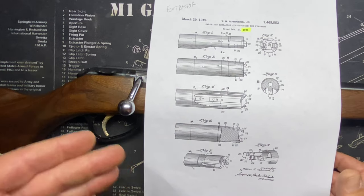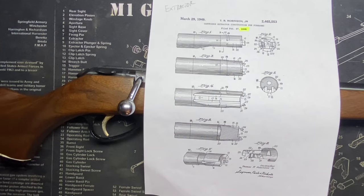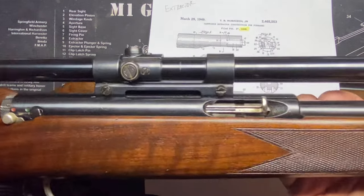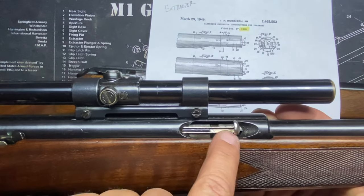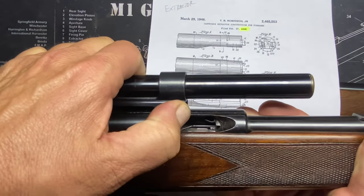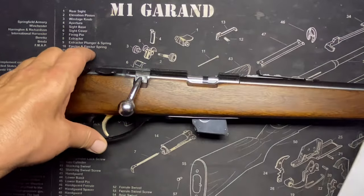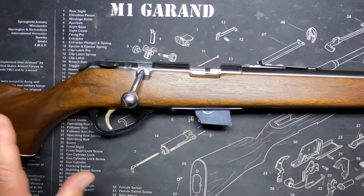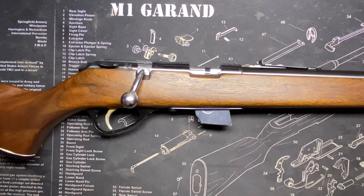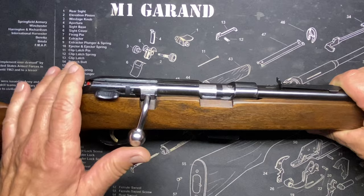This patent was for the extractor, which if you remember on the 88 — I don't know how I forgot about this whole mess. I think the bolt handle thing messed me up because there's a patent for that. But this patent, even though it's from the same guy, was not for that. It was for this rifle. This is that patent. We'll take a look at it again later. I don't want to start a video right away on a patent, but that's what made me say, let's just do this video right away.